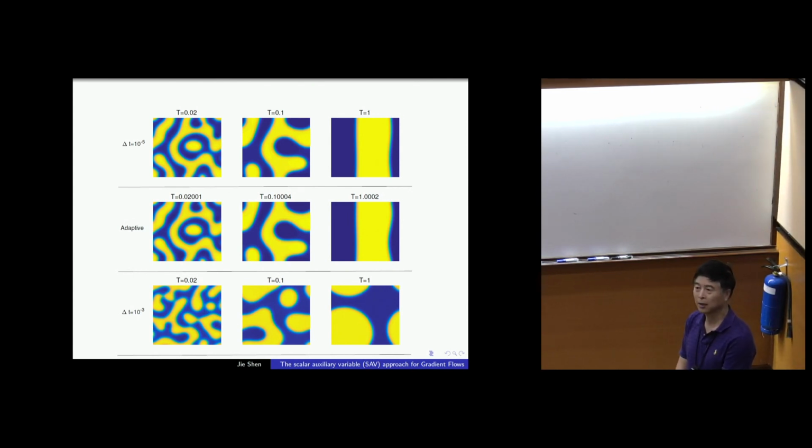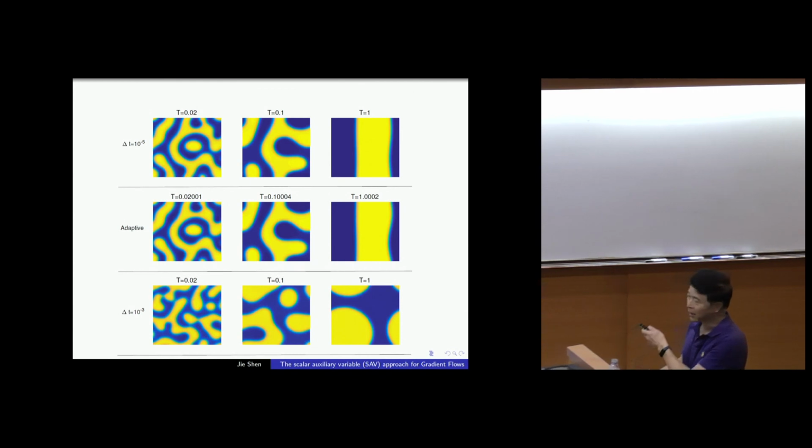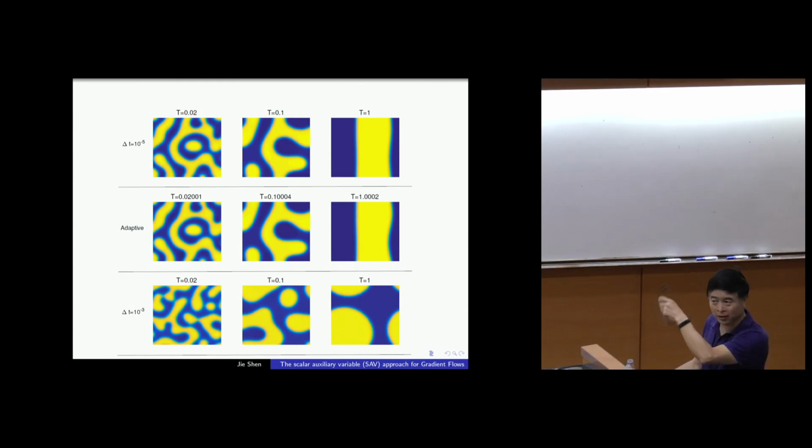You said solving the Laplace equations for phi and psi. Can you just simply use any method like multigrid? That's right. You can use anything. I forgot to say, I only presented the time discrete form, but you see my test functions are all simple test functions. You can apply it to any method: finite element, spectral method, finite difference as well. So the spatial discretization is very flexible. You do anything you want.